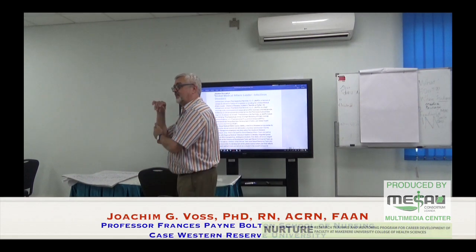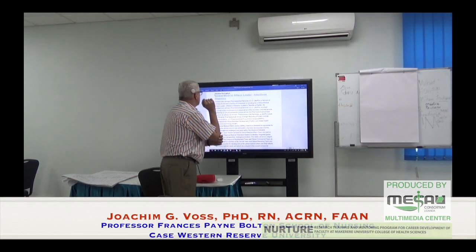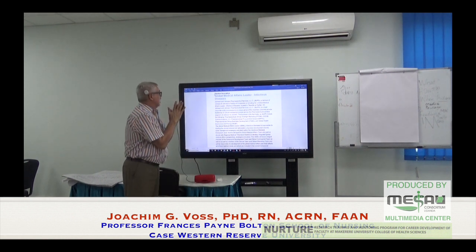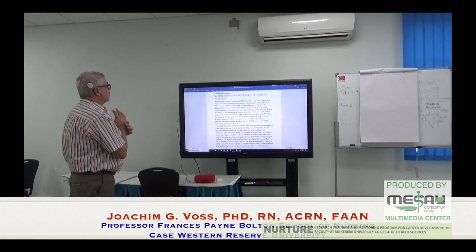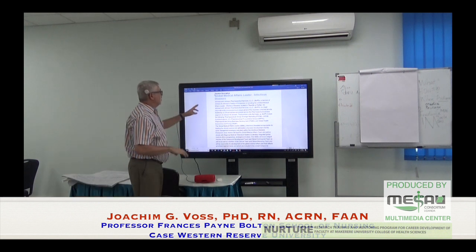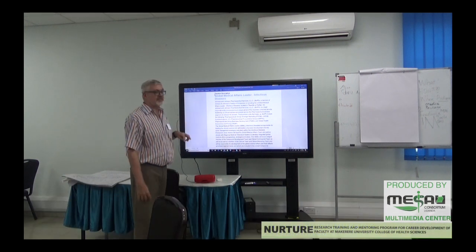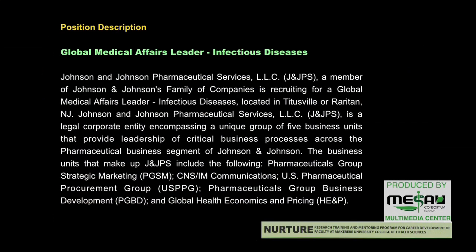Okay, I brought this with me because I thought it is a good teaching tool. It's a job description for a global medical affairs leader in infectious diseases. And lots of you would qualify for that job. Yeah, lots of you would. So, Johnson & Johnson Pharmaceutical Services. So obviously this is not a public job, this is a private job.